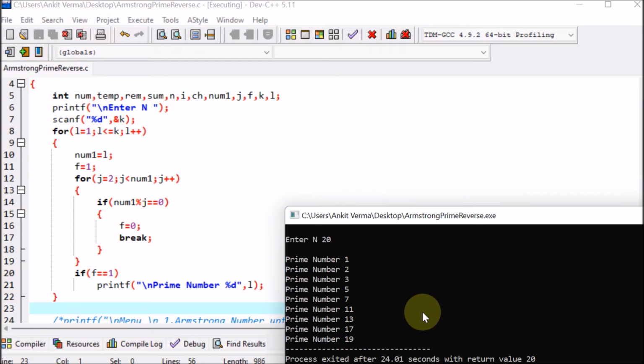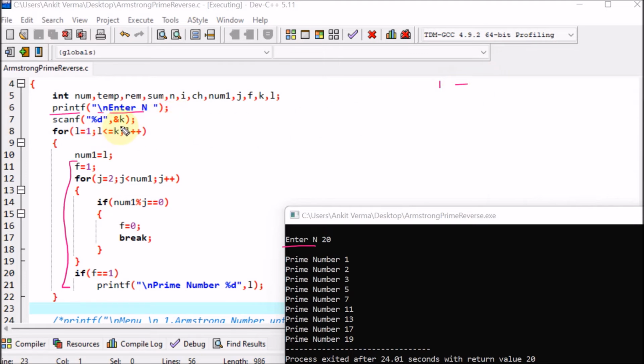Now we are understanding how this code is working. We already know that this is the complete code for the prime number. This code we want to repeat. So here we have made the value of n. First of all we are saying printf enter n. Now on the user screen there is a message enter n. N is the last value. The second part is to find the prime numbers starting from 1 until the last value we are giving. Let's say the user is giving 20.